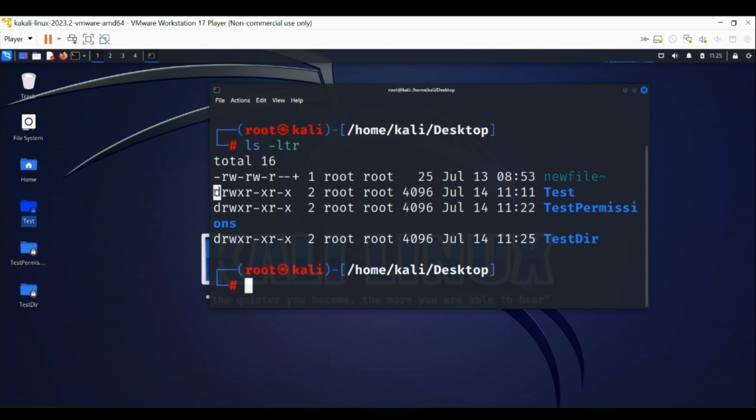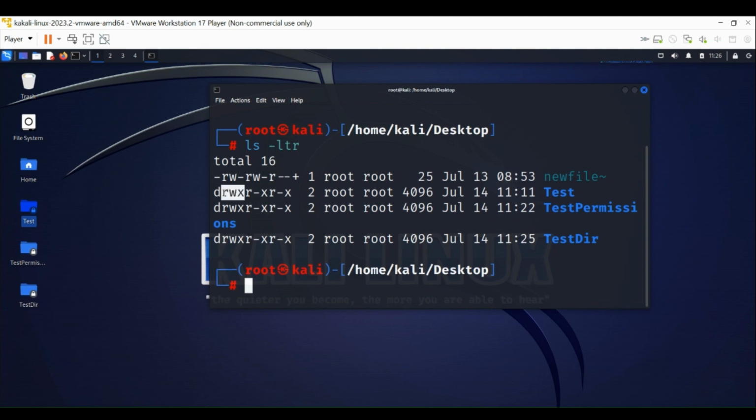Here the first character is D. That means that this particular item is actually a directory. And if it starts with a hyphen, that means that it is a file. What about the remaining characters? The remaining characters show us the permissions for this particular file or directory.